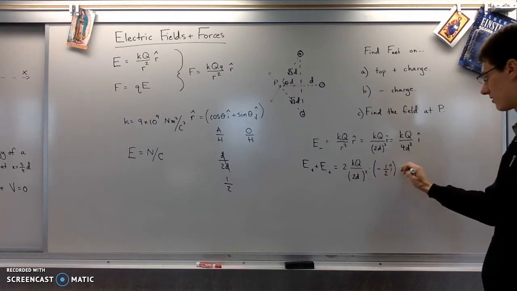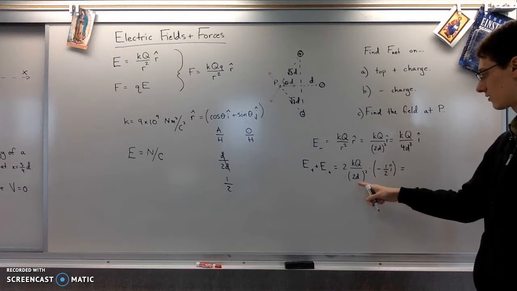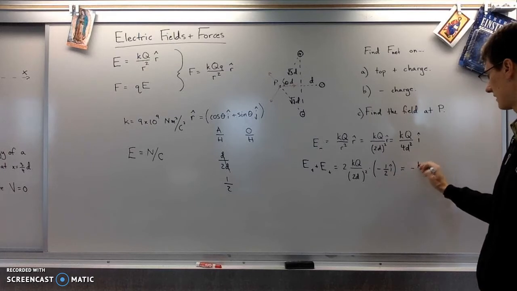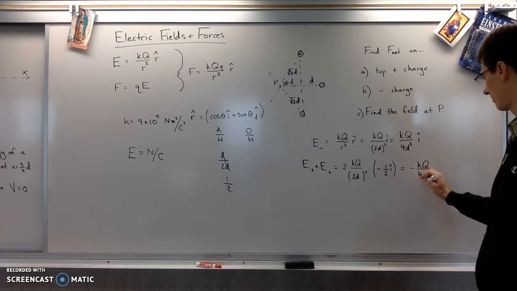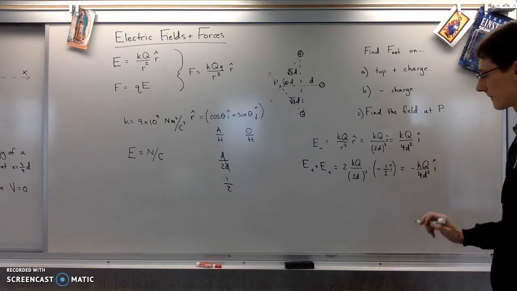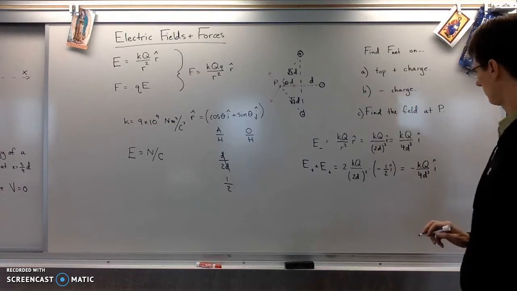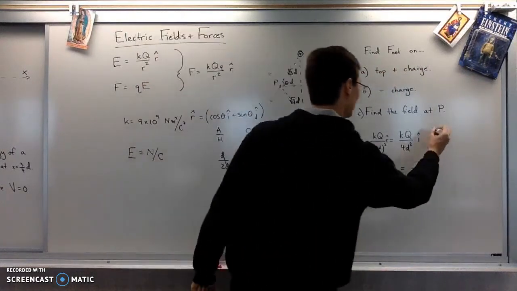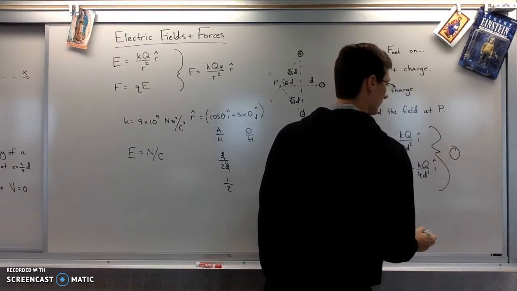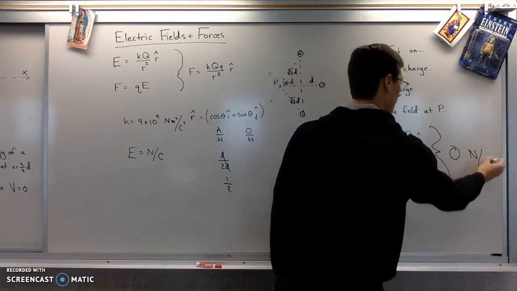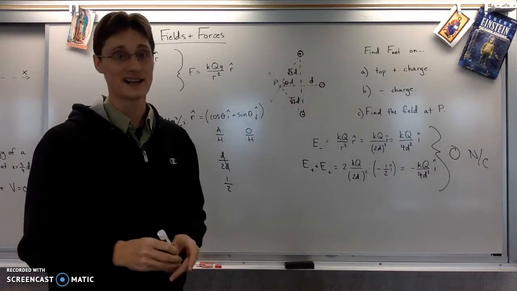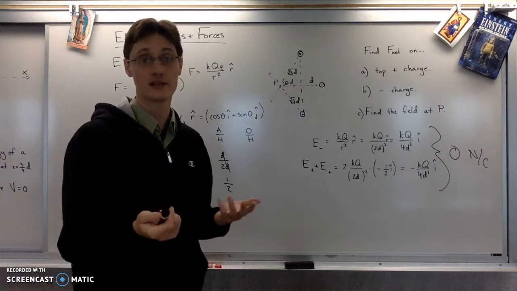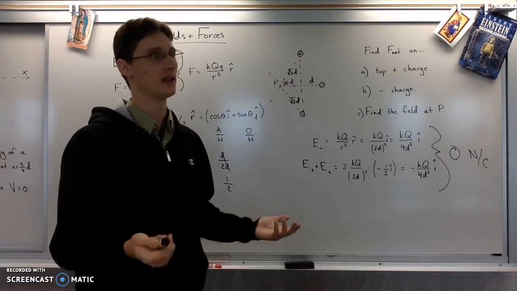All right, if I multiply this all out, this will be 4d squared. This 2 will cancel that 1/2, and we get negative kq over 4d squared i hat. All right, so what does that mean? The total electric field's going to be 0. It's amazing. Those will exactly cancel out. I actually did that on accident. That's a pretty remarkable result. Okay, but fine. It's going to be 0 there because it's going to be 0 there.